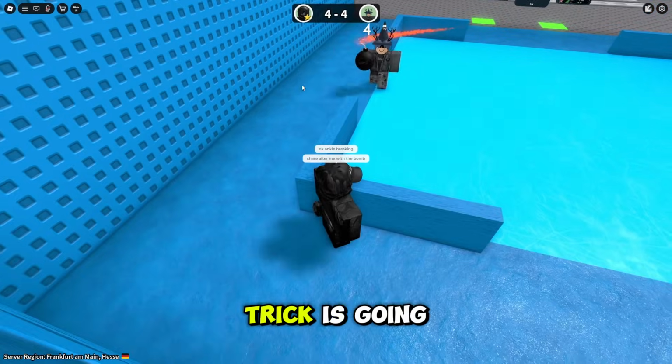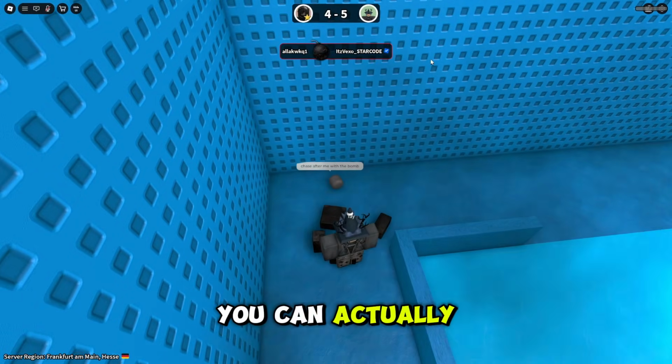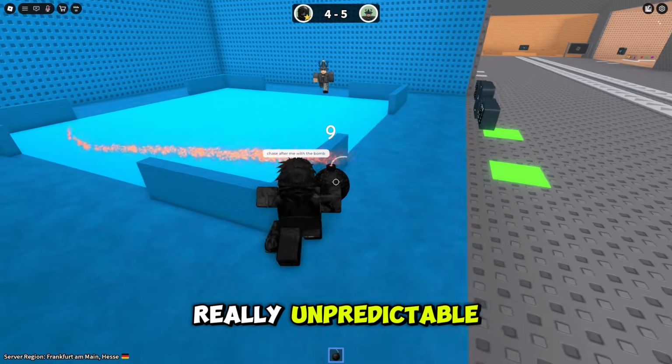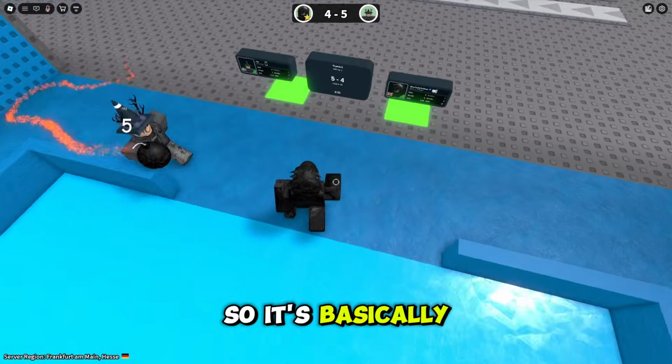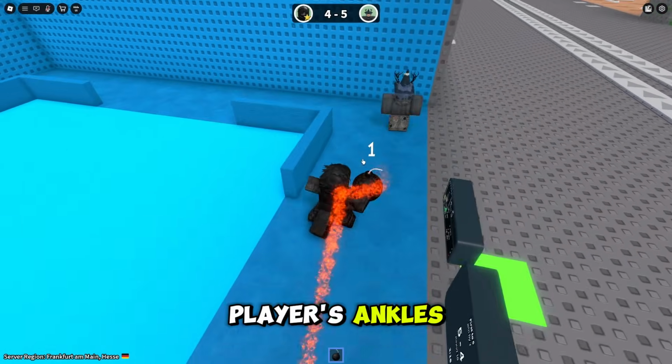Next tip and trick is going to be ankle breaking. If you are being chased after with a bomb, you can actually break the enemy's ankles by just moving really unpredictably. You can do this a lot better if you've got shift lock on. So it's basically called ankle breaking. You can just basically break the player's ankles.